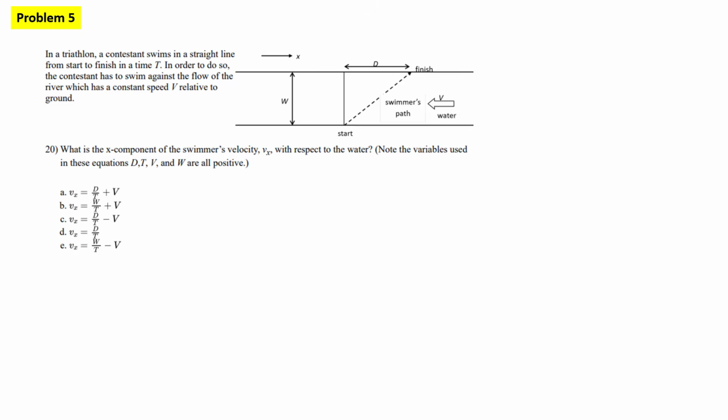I think the first thing I would do is set up an expression for the swimmer relative to the ground and write its velocity. First, if he's swimming along this path, it means that this vector here must be in this direction here. This is really the swimmer relative to the ground. How would you write this as the sum of 2 vectors? I would write it as the swimmer relative to the water, and we are looking for the x component of this vector, plus the velocity here of the water relative to the ground. What I've done here is I've inserted water in between both of those letters using my standard approach.